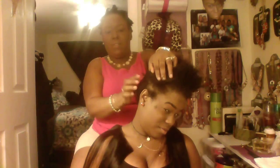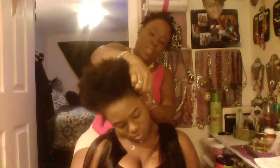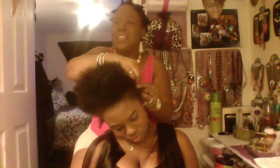Okay, so I just got a little piece of braid. I don't know if y'all can see it, but it's just a little piece of braid. Not straight. And I'm not parting anything.